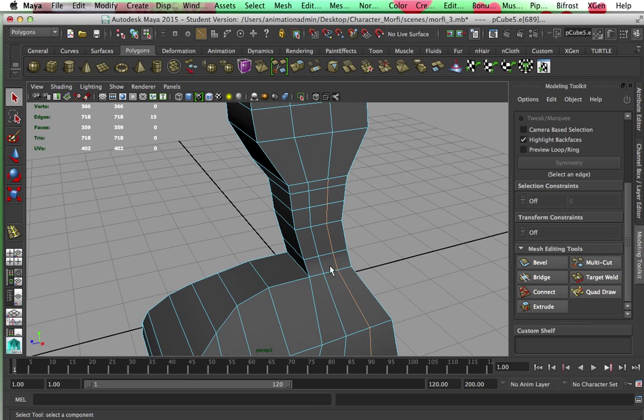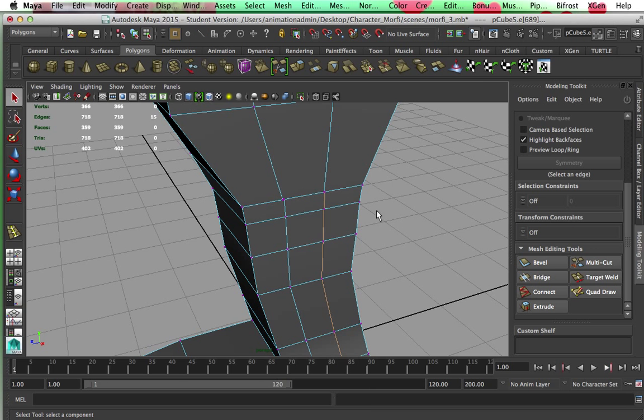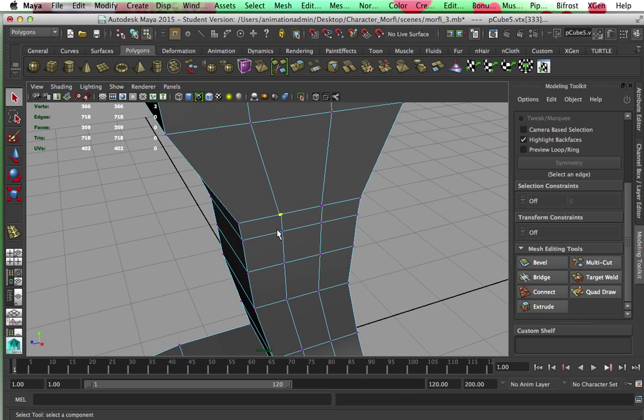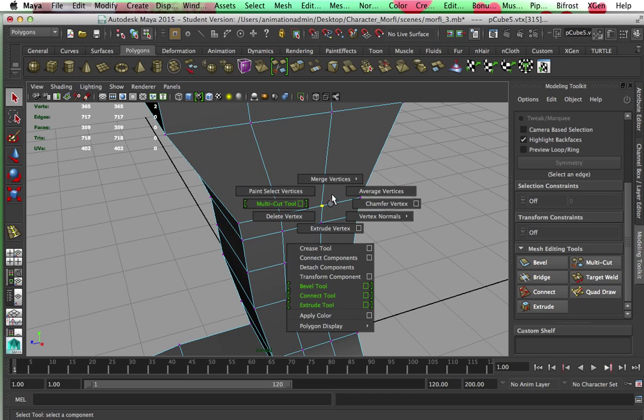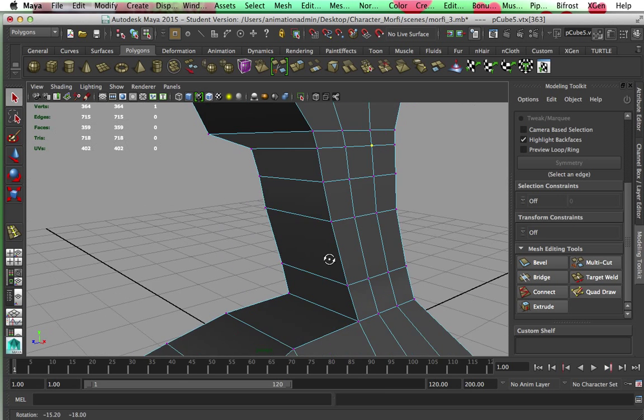Okay. And Q to drop the tool and just make sure that these two vertices right over here, there's two of them, you need to make sure that they are merged. And same thing with here. There's one. So I think we're good.